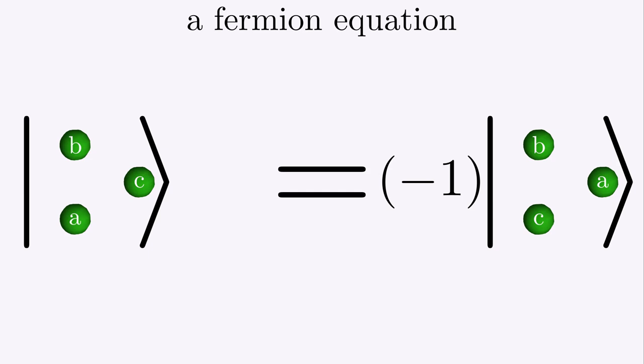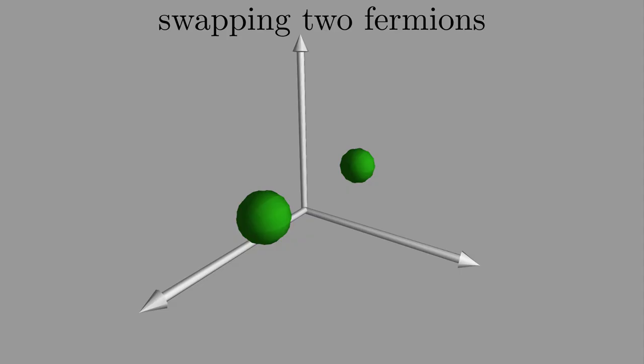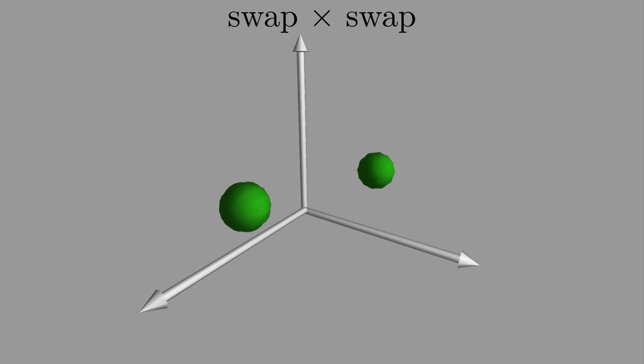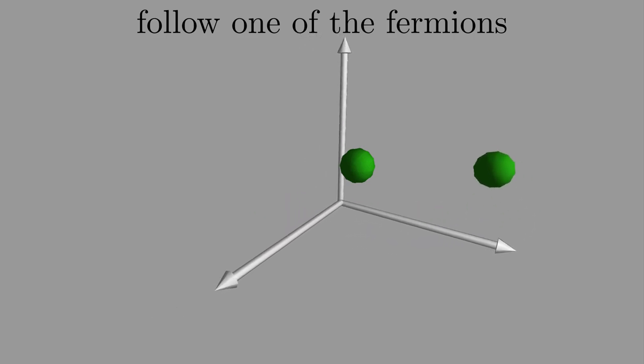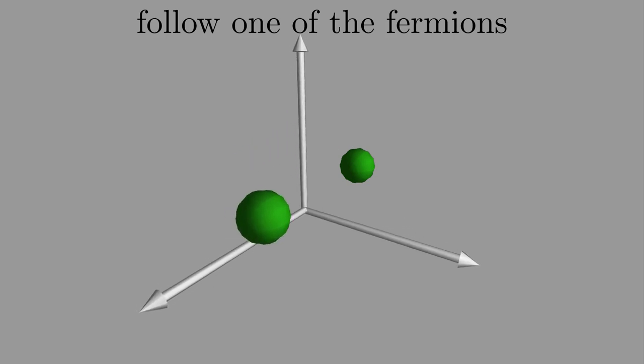There's a deeper story here. Just like when we swap cherries around to make three plus five into five plus three, we discovered a process. We can do the same here and study the process that swaps particles around. This process takes place in a three dimensional world. Here we swap two fermions. If we do a swap swap, one fermion goes all the way around the other one. We can see this more clearly if we follow one of the fermions. The other guy just goes all the way around. That's a swap swap.